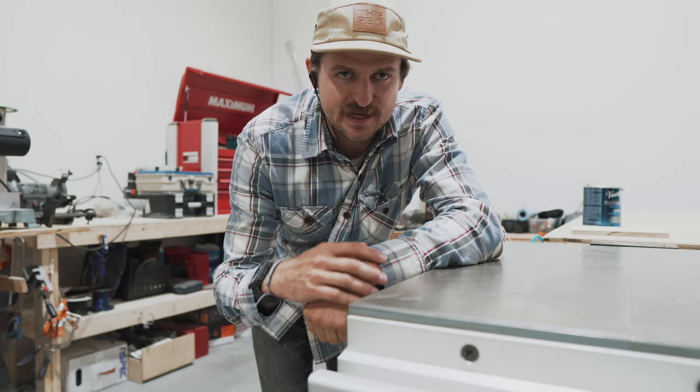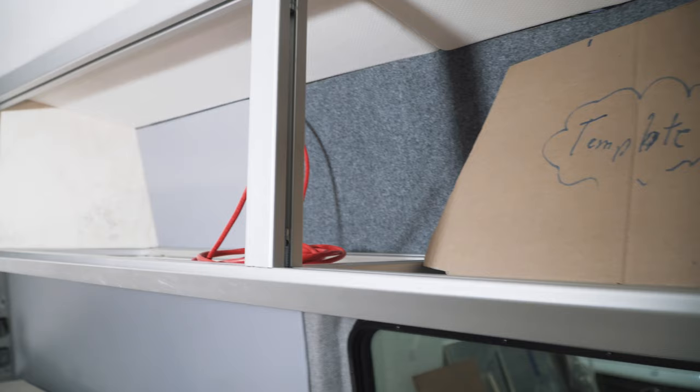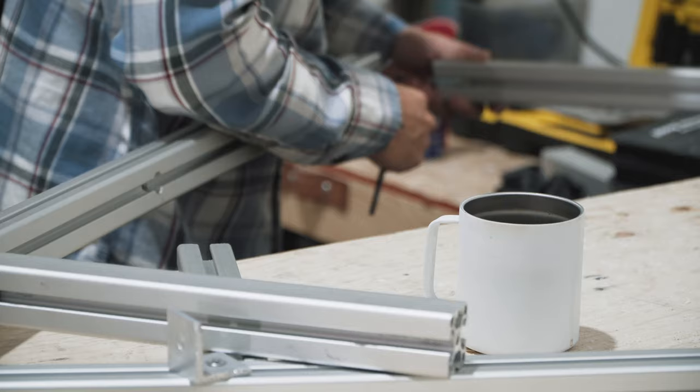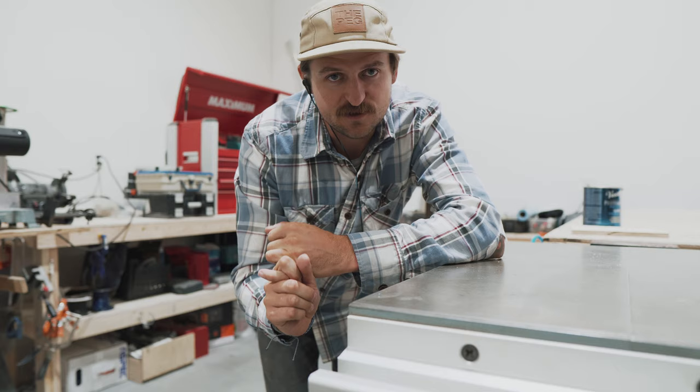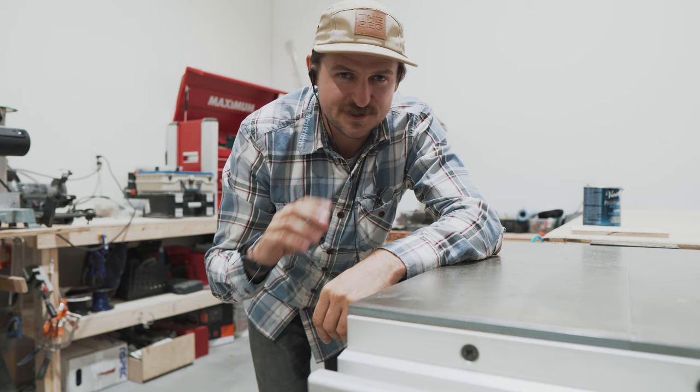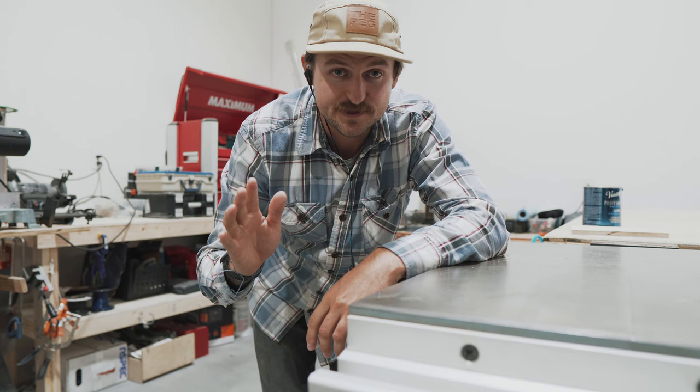I might not have shown you this, but we have the upper cabinet above the bed pretty much done. But we took it all apart because I was getting the 80-20 powder coated and I'm waiting for the HPL, which is the high pressure laminate that I'm going to be facing the cabinets with, to come in. So the powder coating's back. I haven't checked it out. I just looked at one piece, it looks amazing. So let's unpack the powder coated pieces and we're going to get that put up this week as well. So let's check those out.